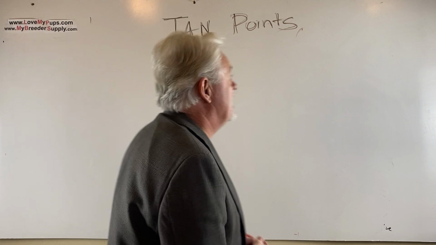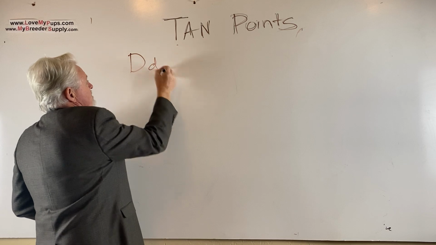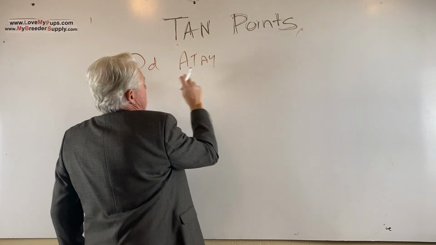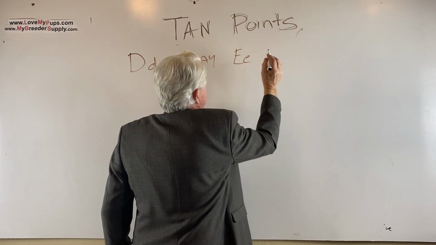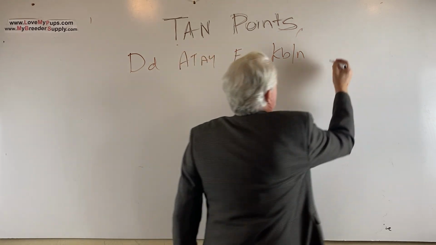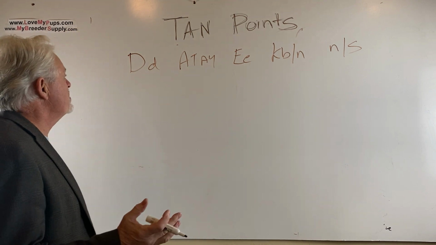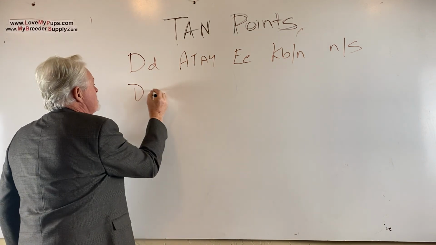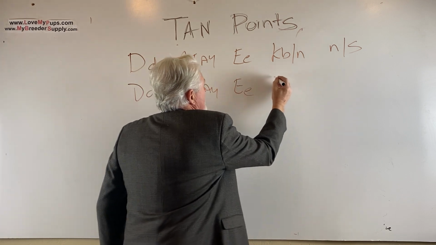In fact, we're going to make it worse than that. We're going to make this a dog that carries a copy of blue, that carries a copy of tan points, that carries a copy of cream, that carries a copy of brindle, that carries a copy of pied. Not at all what you think was going to help you produce a tan-pointed dog. And we're going to put it with another dog with similar attributes. And what can we expect out of this?